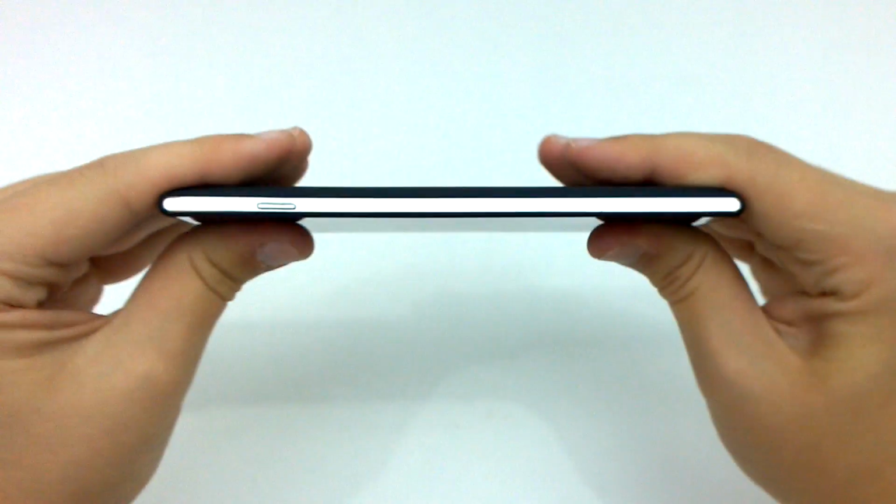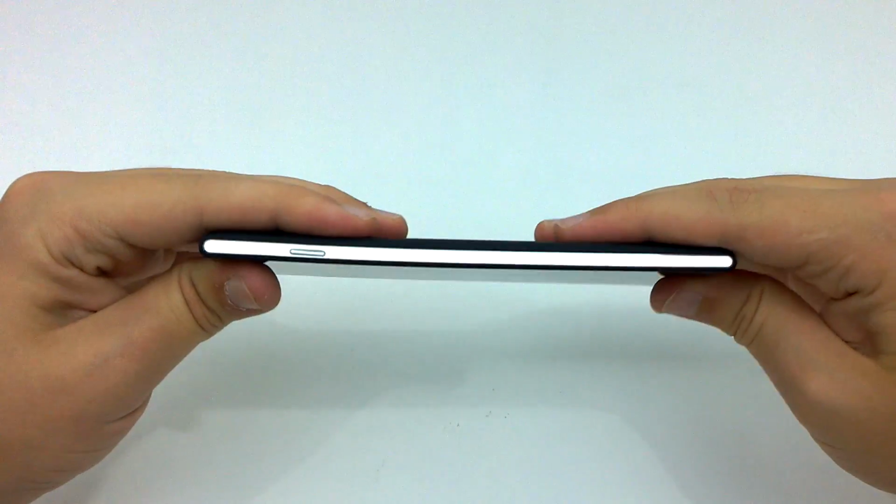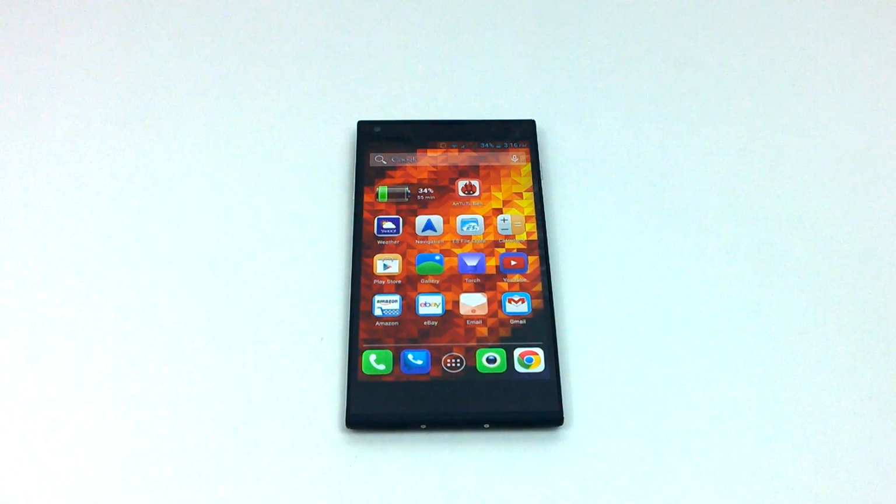This flexibility is present when flexing both in or out, and it is even worse when removing the back cover and the battery. I'm very concerned about how this phone would respond to a drop, or even daily use. This is clearly another cut corner, but is only the beginning of a poor experience.